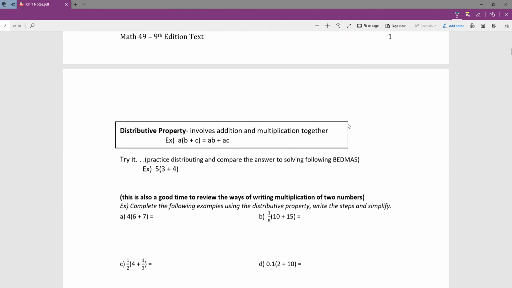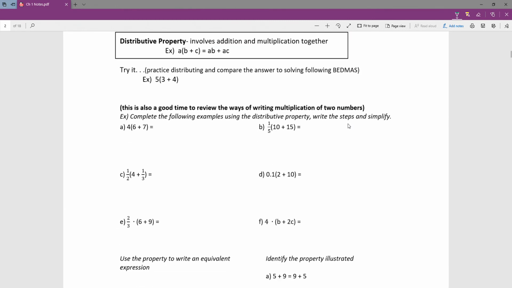So flipping the page here to distributive property, it involves addition and multiplication together. And so as the format in your textbook, this is like the pattern, if you will. We've got B and C added together, and then A is multiplied by them. And so what the distributive property does is says, okay, well, if we have order of operations, we would have to add B and C together first. But instead of that, we could also say, well, if A is multiplied by B and A is multiplied by C, that preserves the same value. So you might not buy it with the A's and B's and C's here.